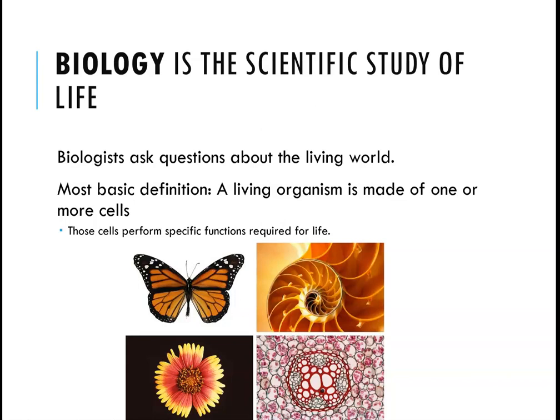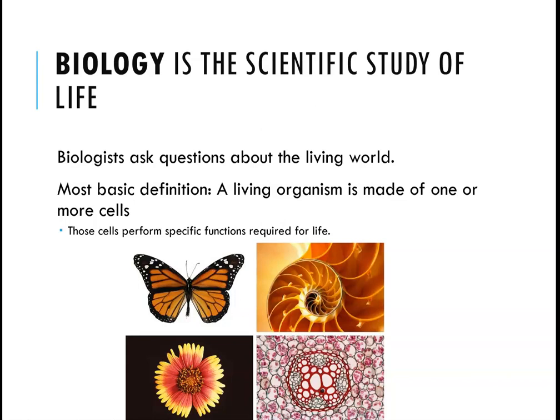So we're asking about the interactions of all of the organisms in a community, or we're asking about the interactions of the systems within a single body. We're attempting to understand the living world. Now, if we're going to study the living world, we really need to define what life is.